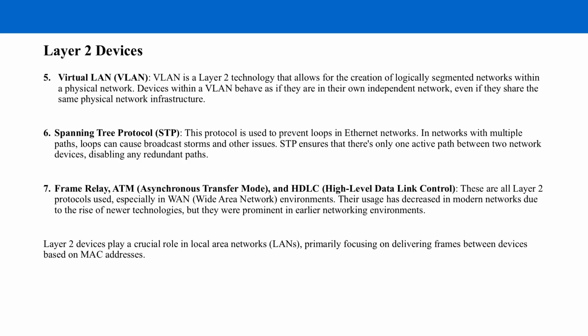And then we're going to learn spanning tree protocol. This is a very useful protocol. It is enabled by all Cisco devices by default. It prevents packets from looping in the system forever, which would otherwise quickly overheat the CPU of the device and shut it down. We're going to learn this in a later chapter. Frame relay, ATM, which stands for asynchronous transfer mode, and HDLC, high-level data link control, will be introduced in the remaining chapters.